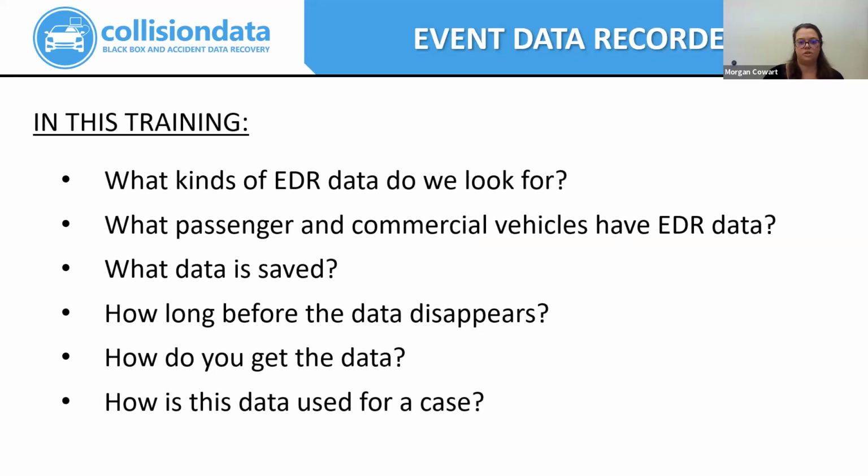So over the course of this training, we're going to cover a couple things. What kinds of EDR data do we look for? What passenger and commercial motor vehicles have the capability to record and store EDR data? What type of data is saved? How long you have to get the data before it disappears from the vehicle? How do you access the data? And how this can be used in your case.